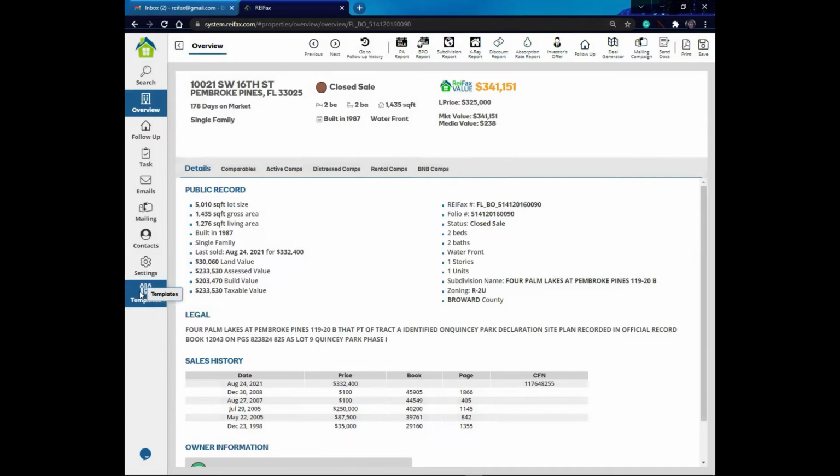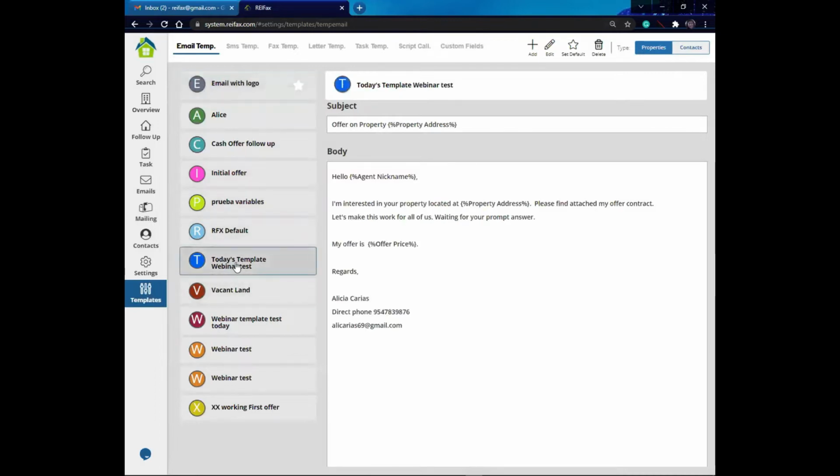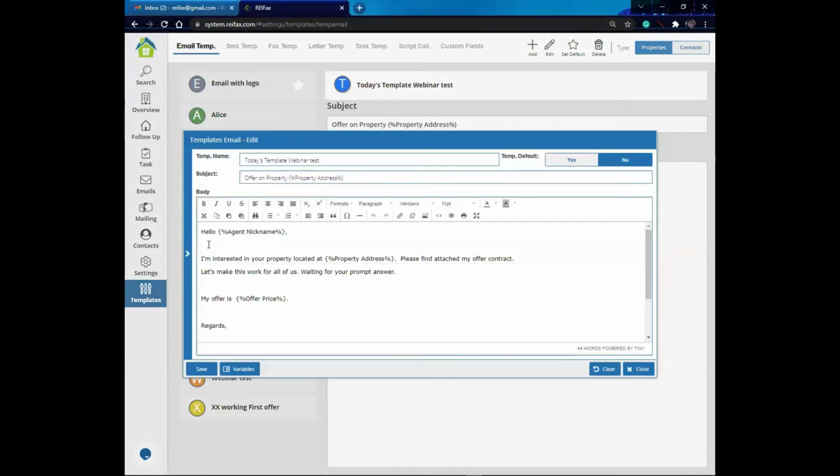So let's go back to templates and show you the rest of the types of template. You can go back and modify it. You click on it and click on edit, and it will open again. And you can make any modifications on this template. As I said, as with any word processor, you can bold, you can change the size of the letter.